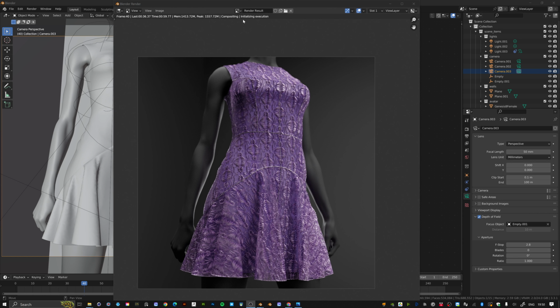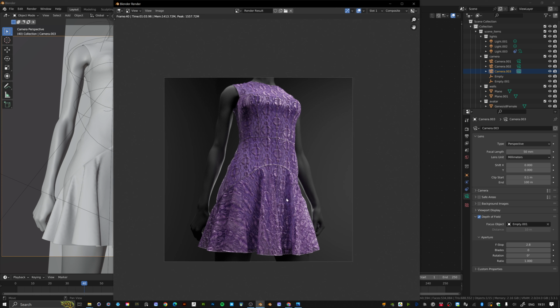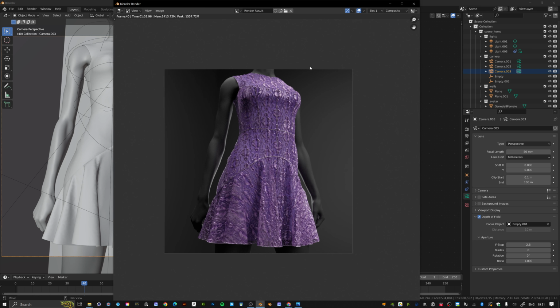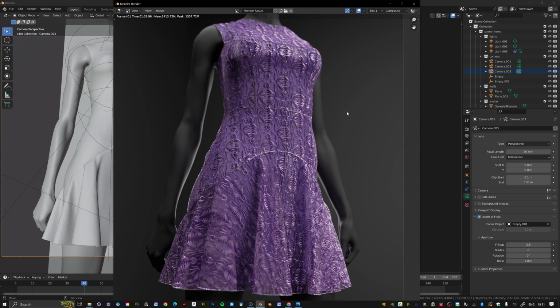So when the rendering is done, it'll say initializing execution, which is the compositing execution, and then the compositing will be applied on top. So this is how you can edit every image that gets output, or you can add some final effects afterwards that you want to work with. But this is generally how we set up the opacity inside Substance and inside Blender as well.